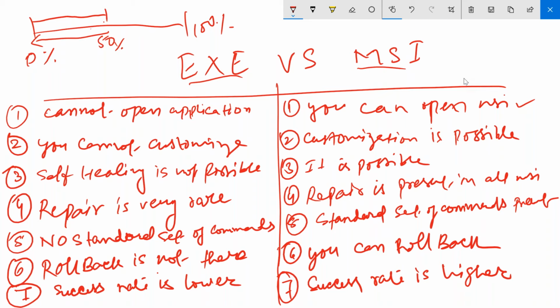Then upgrade is also a challenge with exe. But with MSI, upgrade is very smooth. You can smoothly upgrade an MSI application. Understood or not?